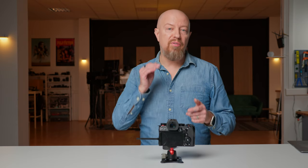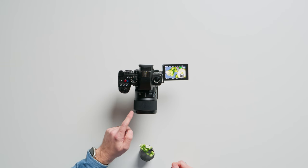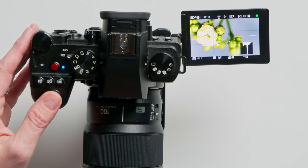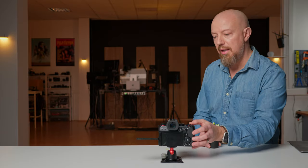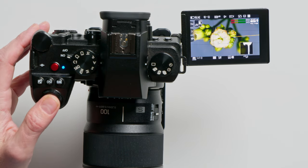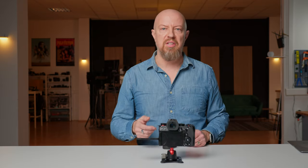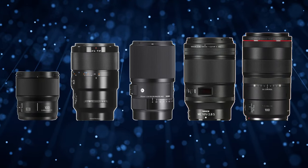Practically, what this translates to is very fast focus moves from closest focus to infinity. Here's the 100mm macro on the Lumix S5 Mark II and a flower at its closest focusing distance. I'll focus on the flower, then move out of the way and focus on the background, then put the flower back in and focus again. You can see just how quickly the focus motor moves the lens, even from the closest focusing distance to near infinity. There's also a whole new circuit board in here, and even the aperture was redesigned to be thinner. Every millimeter counts and the result is an impossibly small 100mm macro lens.